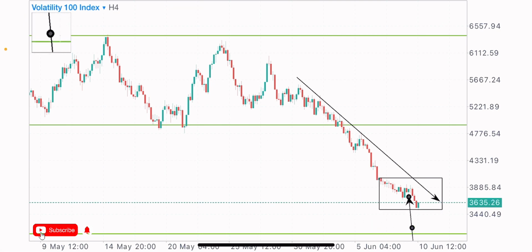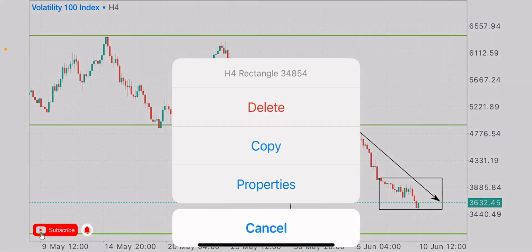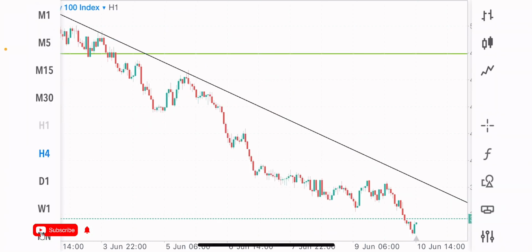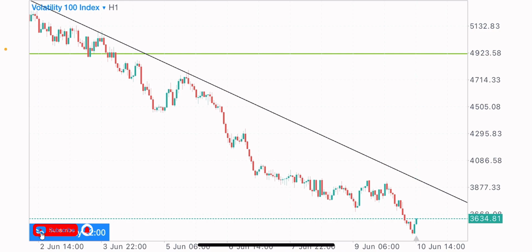So what do we expect, or how do we approach the market at this level to look out for trade opportunities? We have to go to a lower time frame, and we have seen the market direction. The market is pointing to the downside, so there's a high chance of sells in the market rather than buys. So we have to look out for sell opportunities if we see any good level to take our sells on. But let's go to the 1 hour time frame to see what the formation looks like.